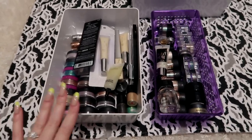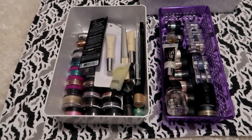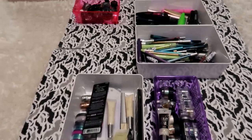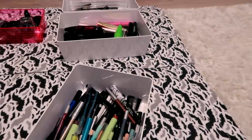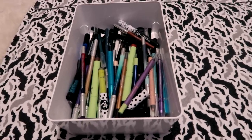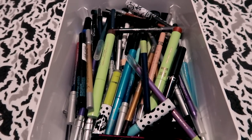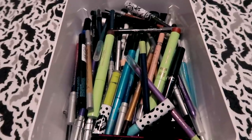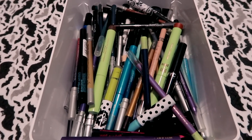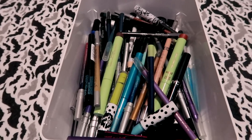Pigments and glitters are complete. On the left is what I'm getting rid of and on the right is what I'm keeping. Surprisingly, I did pretty well — I didn't think I would do as well as I did. Hopefully we keep up this momentum with the rest of the categories. I don't really know how to go about sorting these eyeliners — I'm definitely not gonna go through every single eyeliner and swatch it. What I'm gonna do is just set up my camera and quietly go through these, make a pile of products I'm for sure keeping and a pile of stuff I'm getting rid of, so it's not gonna drag out for too long. If there are any standout items that I want to talk about, I'll include it at the very end.